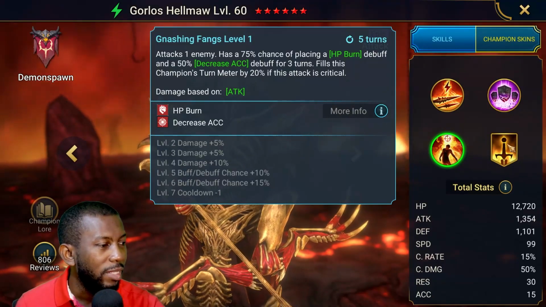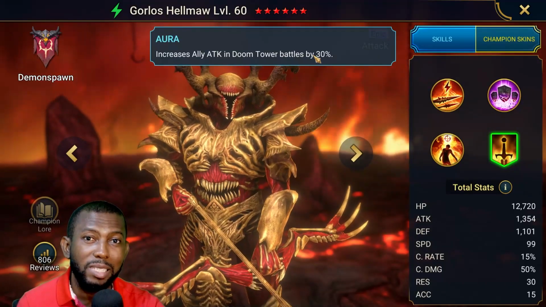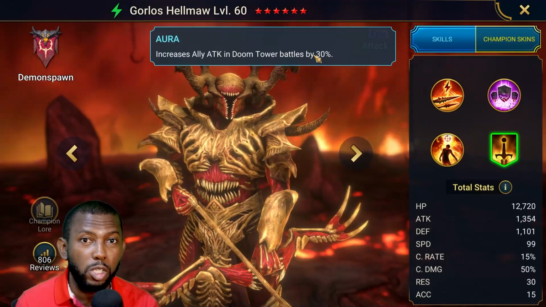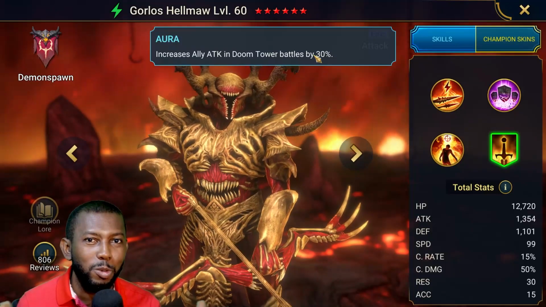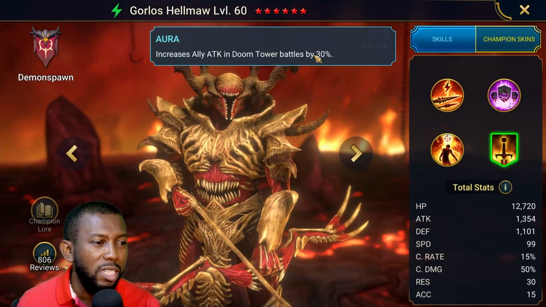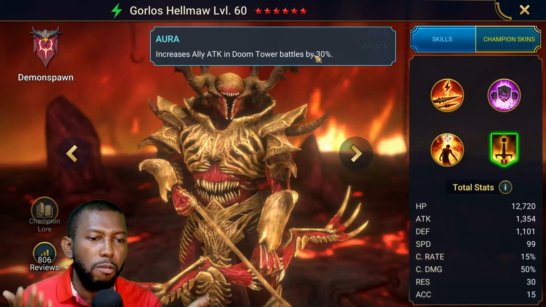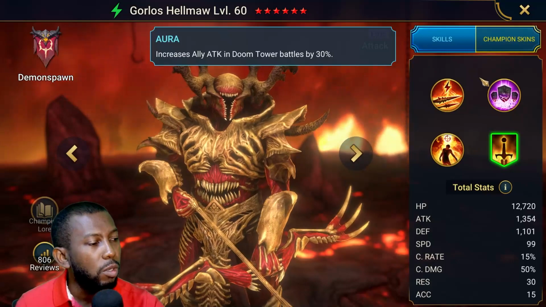So alright, his aura is increased ally attack in Doom Tower battles by 30%. So this champion was built to help you with Doom Tower waves or specific secret rooms of Doom Tower. I don't remember him helping me in any Doom Tower content. I don't remember it, so maybe I didn't even need him or I didn't get him by that time. But there might be a stage in Doom Tower where he specifically helps you, or during the waves where you're trying to climb through the floors in normal or hard mode. So there you go. That's all these champion skills.